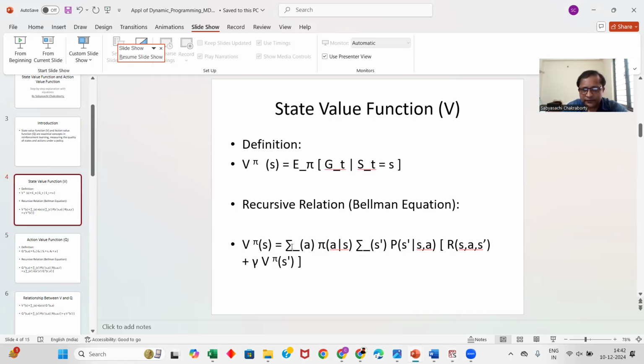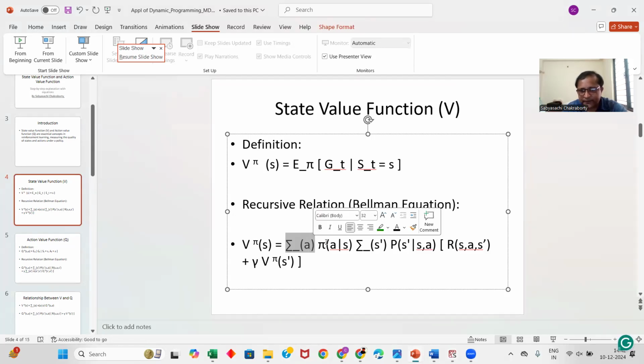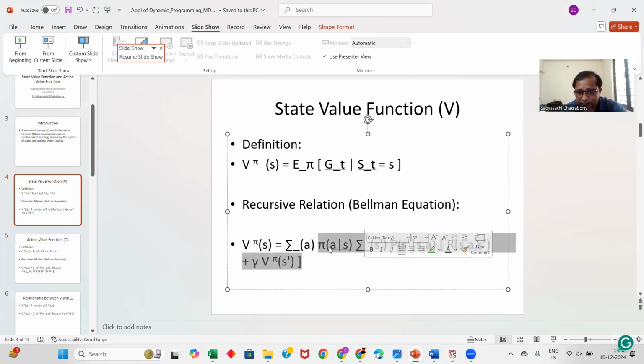State value function. We have the state value function for all actions. We add up this product: the action probability, given the current state, multiplied by the summation over all the next states of the probability of the next state multiplied by the potential return that will be earned till the next state. This is the total value for all the next states by taking a state and action, and this is the probability that action A is chosen.